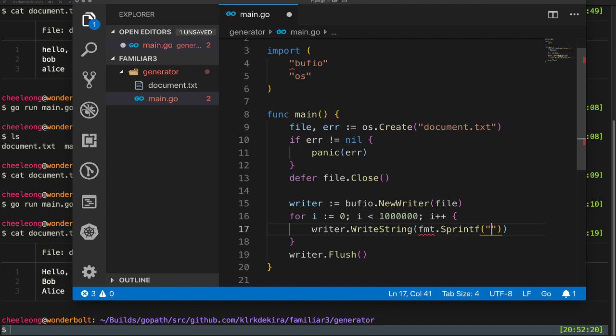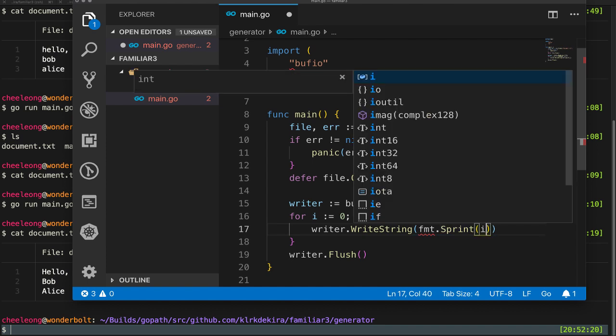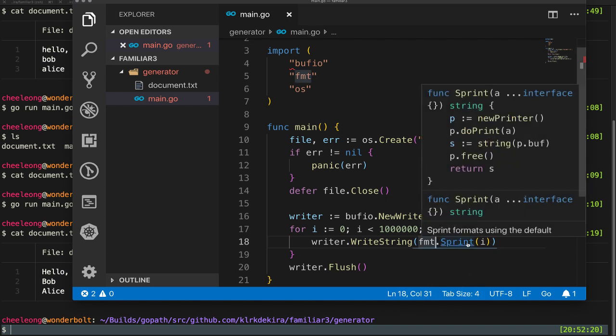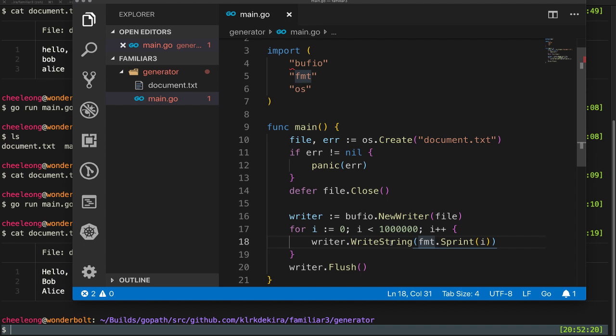So let's write something for our program to read on. We are just going to write the numbers. And Golang is a statically typed language, because write string only accepts strings, we need to cast the number to a string.